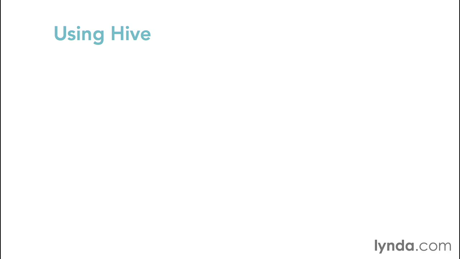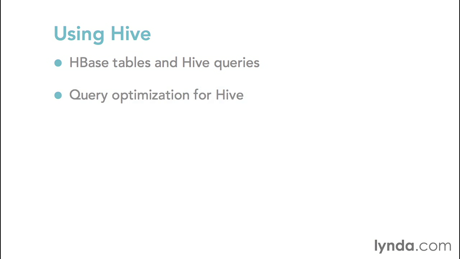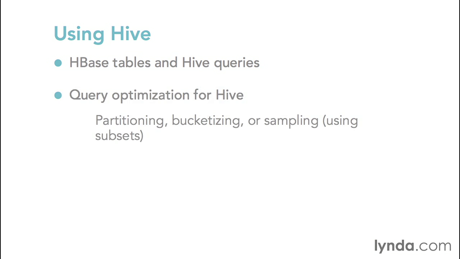There are some other considerations when using Hive, so let's look at them here. Of course, we're going to look both at the HBase tables and the Hive queries when we're looking at our implementation. And there are a number of ways that you can consider query optimization for Hive. The reason I included the HBase tables is there's a whole lot of documentation and information about using subsets.